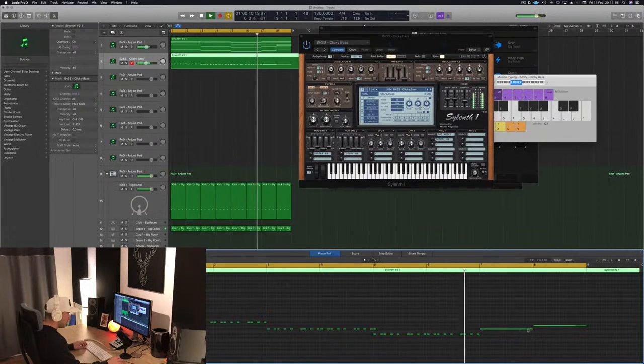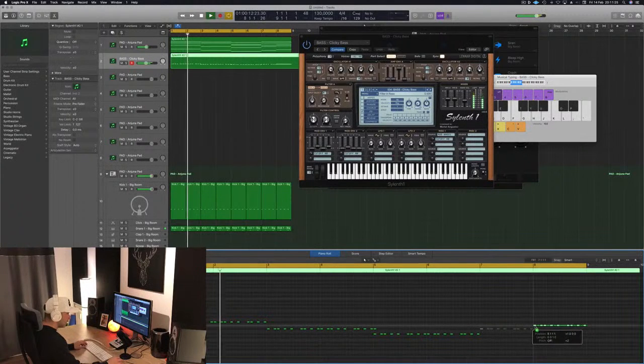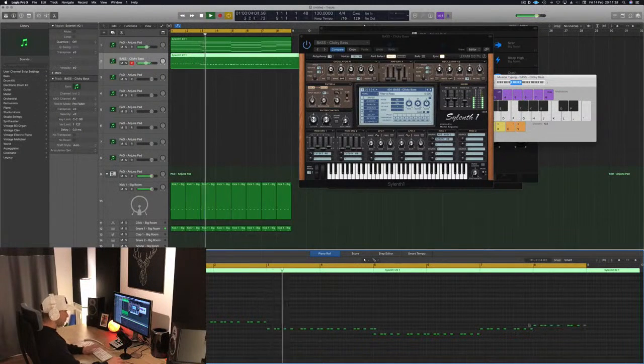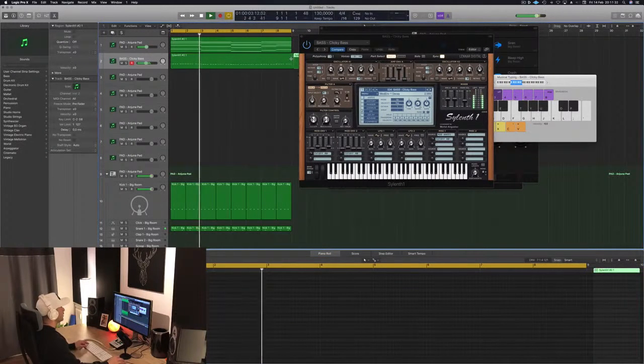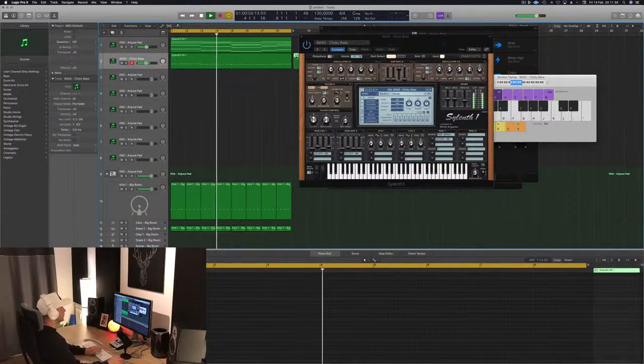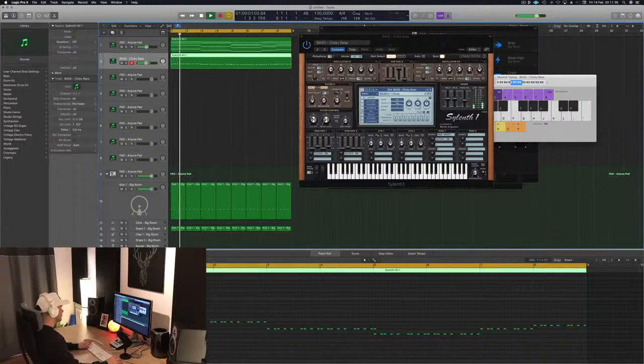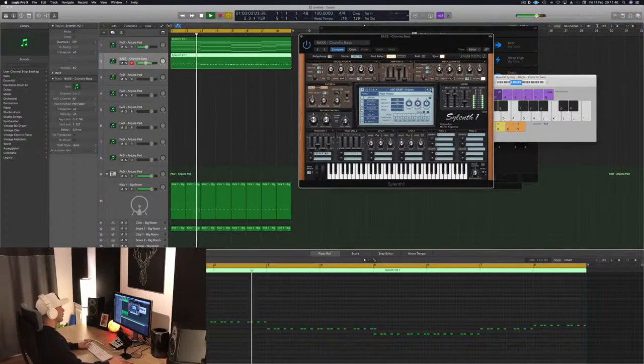By making sure I'm at the right key. I already have some ideas coming up in my head, it's a good sign. So maybe this, but maybe not this.